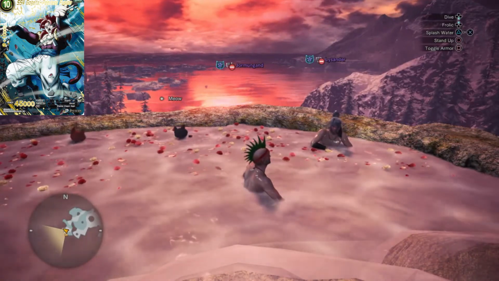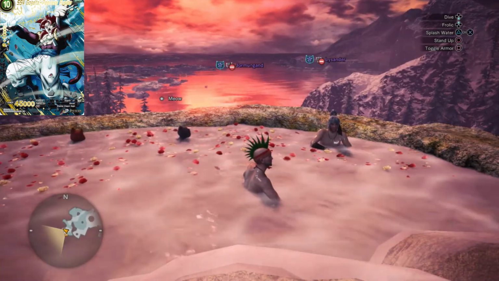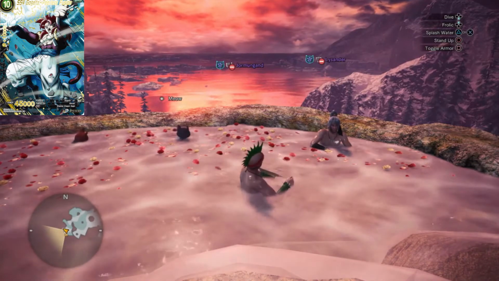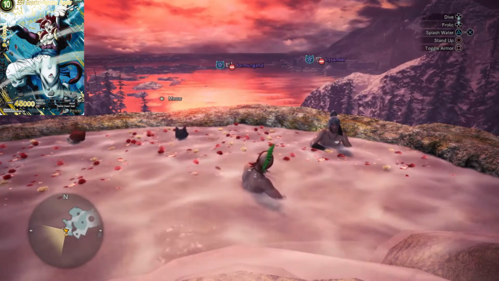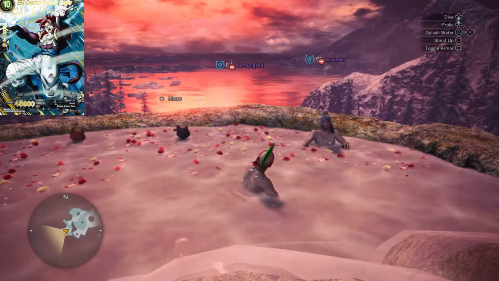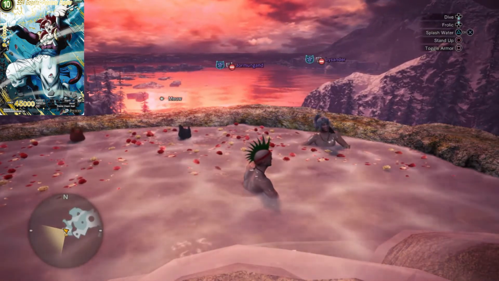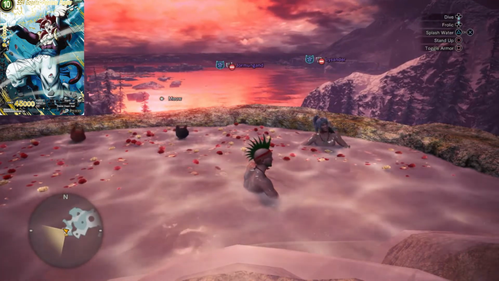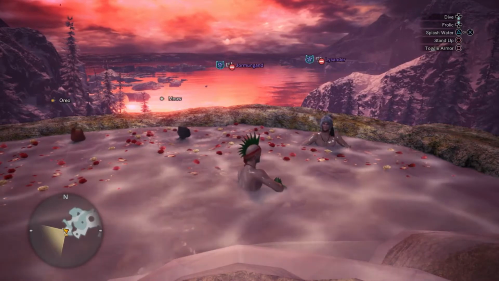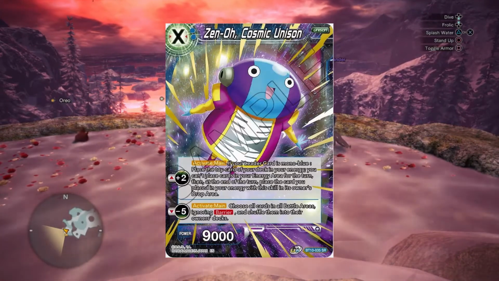It is exciting, and let's say this is just speculation, so it may get an ability later down the line, but as it stands right now, it hasn't. And it's skillless, which makes it even more fun, because if you run the skillless leader, you could really pump its ability with comboing. So we'll go into Zeno, the Cosmic Unison card.